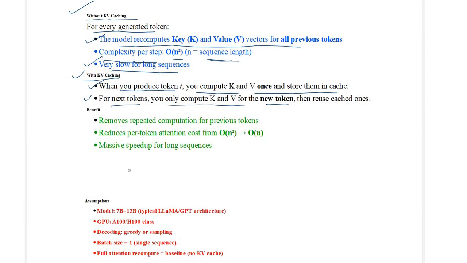Clear? So the benefit: it removes repeated computation for previous tokens, and reduces per-attention cost from O(n squared) to O(n). So this is a massive improvement in complexity, and a massive speedup for long sequences.